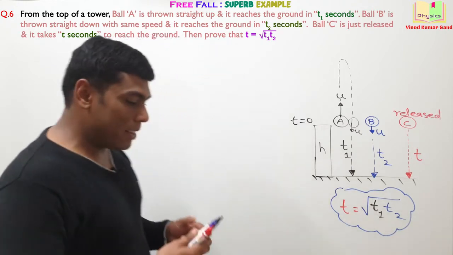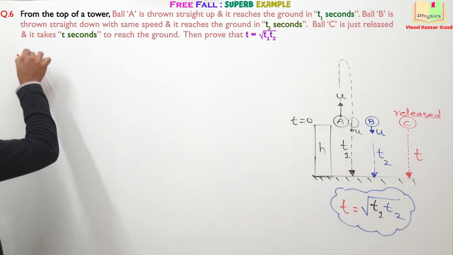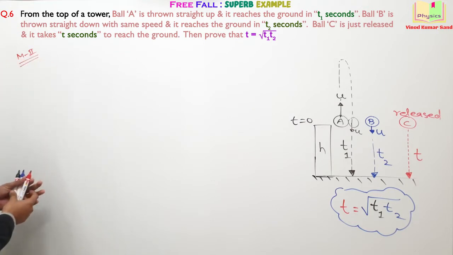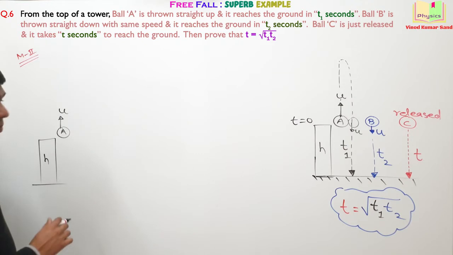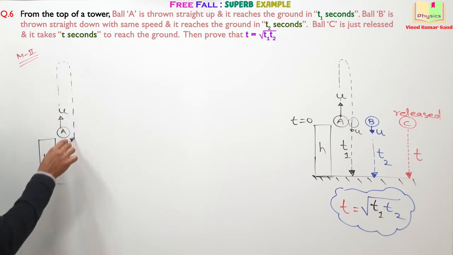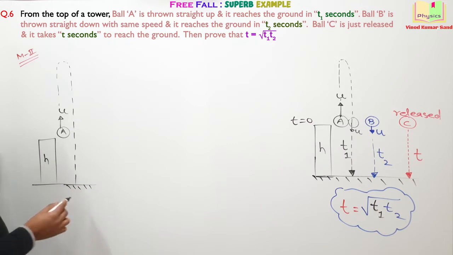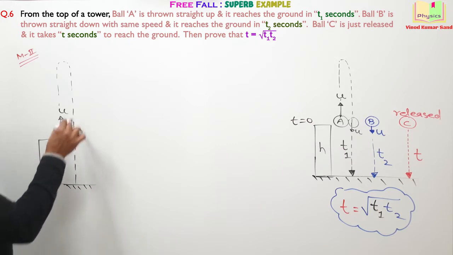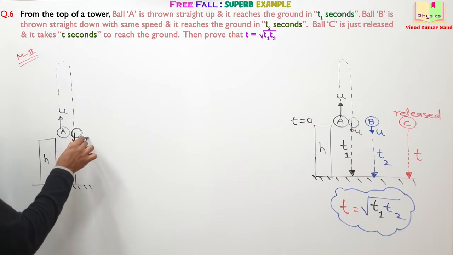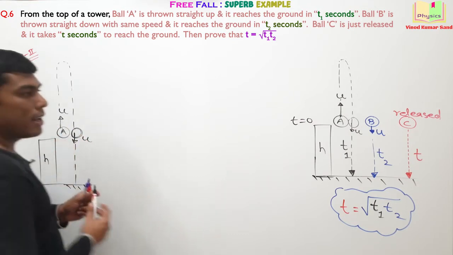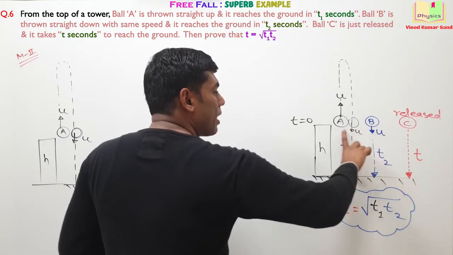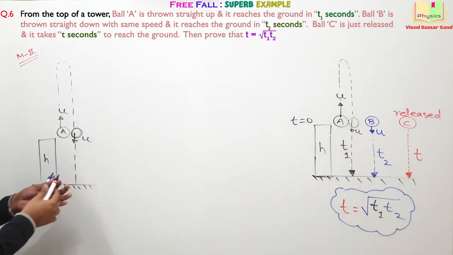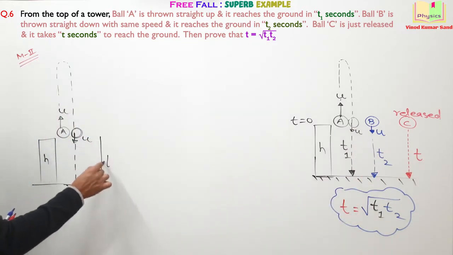Now, taking up the second method of the calculation, pay attention. I am taking up the ball A again. It is thrown up with the speed u. It will go up to its maximum height and then will return back to the ground. When the ball A is moving down, at this level its speed will be u. Do you agree? And if I compare now its motion with the ball B, it will take up the same time in traveling this h. Means I want to say this time is t2.